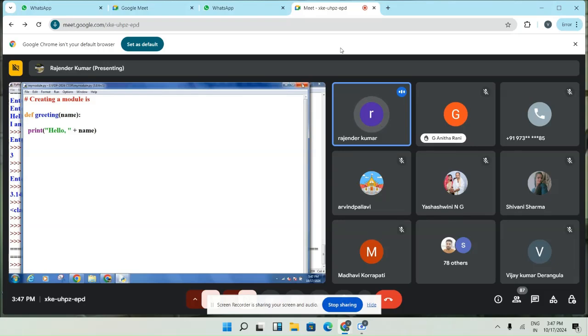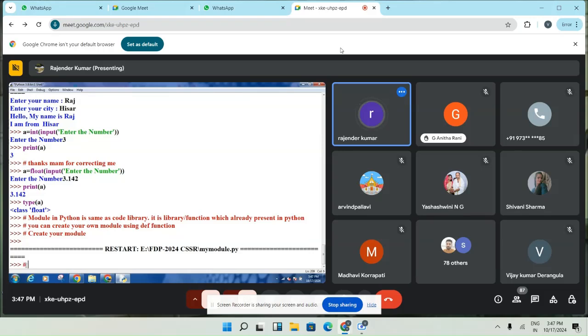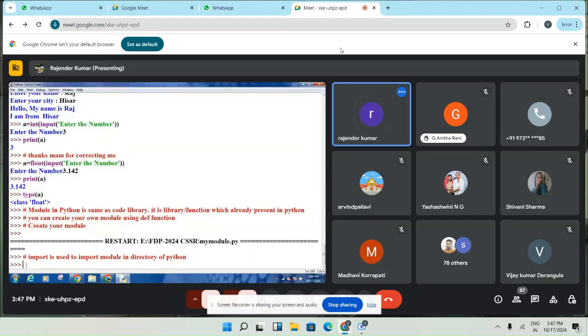So before that, I have to use a keyword, that is import, which is used to import a module in the directory of Python. I have to use this import function for this.